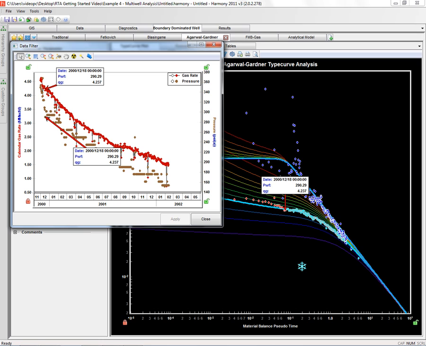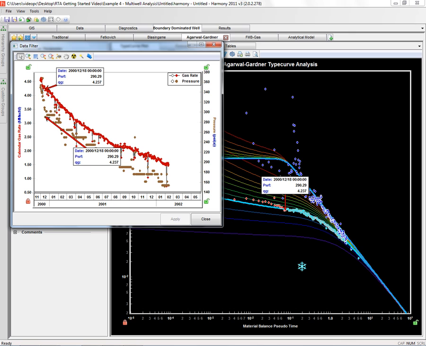Now, why does it matter? Why do we care if it's boundary dominated flow data? Well, it makes a big difference because when we're evaluating reserves, once we've achieved boundary dominated flow, we have effectively observed all of the extents of the reservoir, which means that our reserve evaluation should have a fair degree of confidence. When we update that reserve evaluation next year or the year after, the process of adding additional data and updating the reserves shouldn't change our answer, in theory, if we've achieved boundary dominated flow.